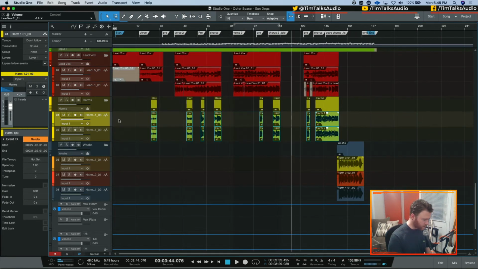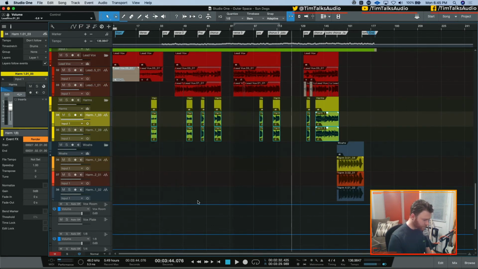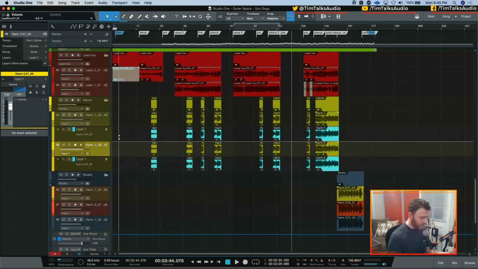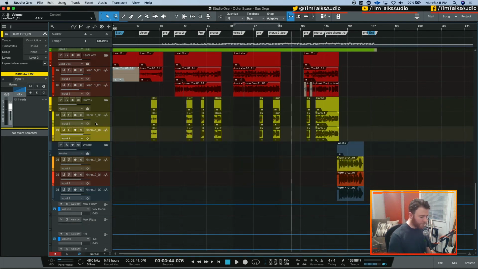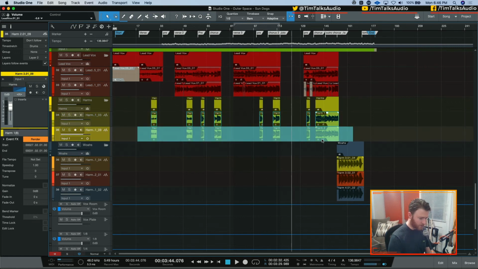So I'm actually going to select these. And what I am going to do is duplicate my layer. I'm going to do it for this track as well. And what I'm doing is I'm just creating a bit of a safety net. If I render these vocals on the main layer now, let's just hide this, and I'll hide this one. If I render the vocals with the Melodyne tuning that we've already done, what you can do is revert back to our alternate playlist and kind of go back and fix it. Now, with Studio One, you're never really committed to the rendering because you can also always just unrender.